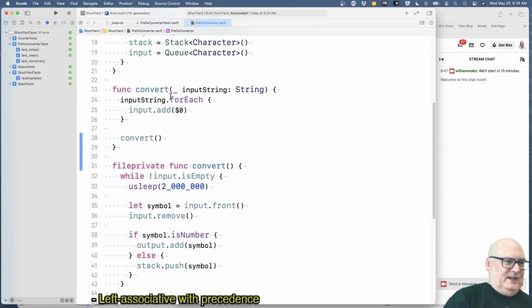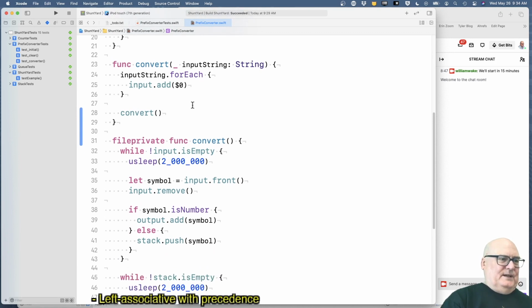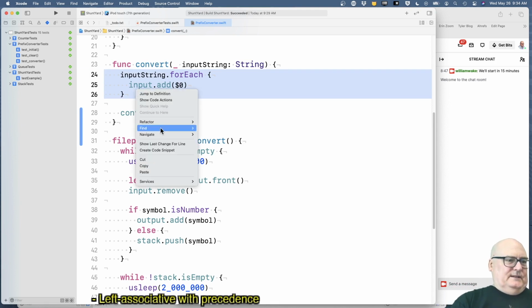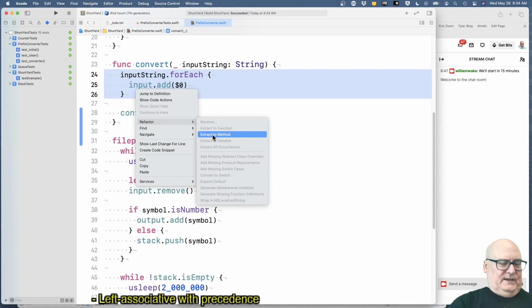Okay, so you give me the input. I'm converting it to a queue. This clearly converts it to a queue. I say clearly, right? Let's apply the rule of keeping things at the same level.